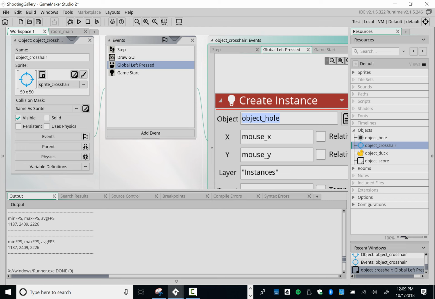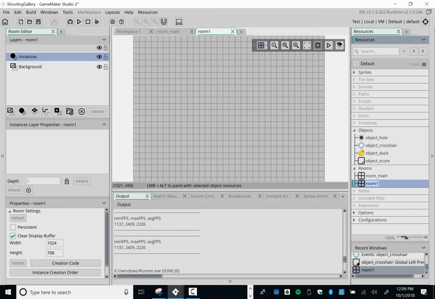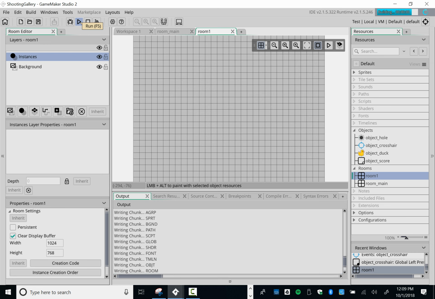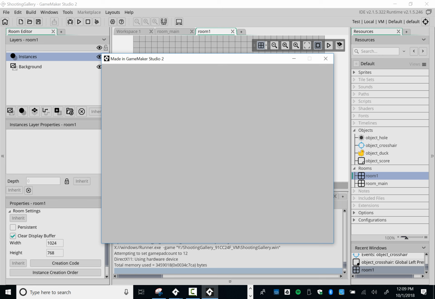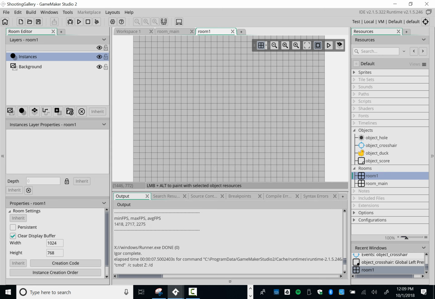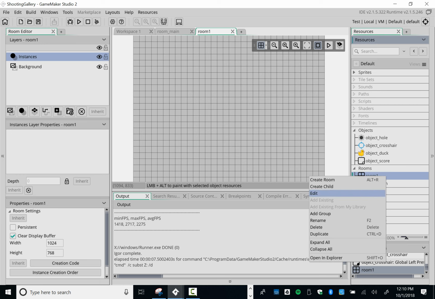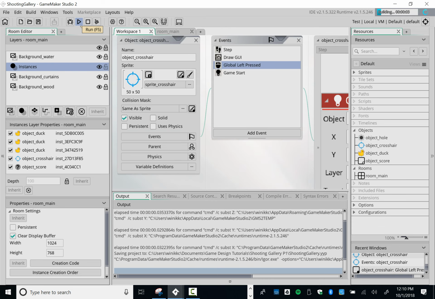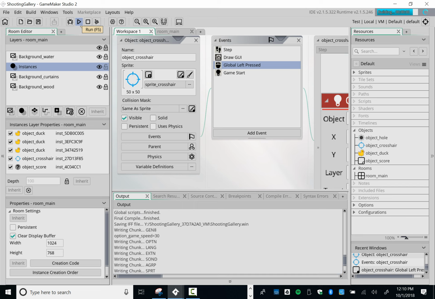So that was the most common mistake. But I had another common mistake, and I had 2 students have the same problem, and that had to do with rooms. They went to run their room, and it was just blank. And I'll recreate it just to show you what happened. And so basically, what was happening is they were going to run it, and they saw the following. Basically, nothing. Okay? And they were like, why are we not seeing anything? And it turned out it's because they had created an extra room that they didn't need. So I'm just going to delete that room because we don't need that room. And now when we run it, we should have everything okay. So 2 common errors. A lot of people have this issue.